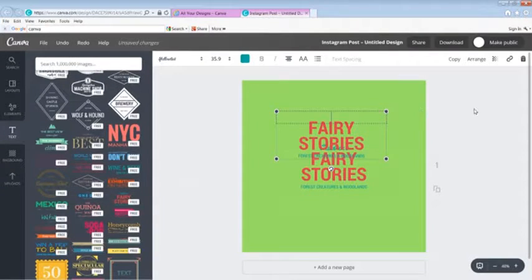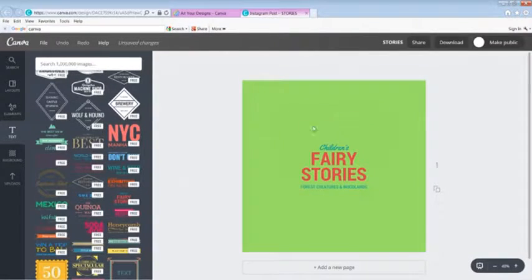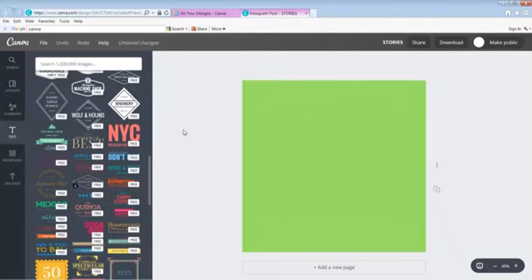My computer's really slow, so I apologize for that. I'm having trouble. There we go. You got to highlight the border in order to get it to delete. Or you could hover over it and delete the whole thing. But you guys get the idea.